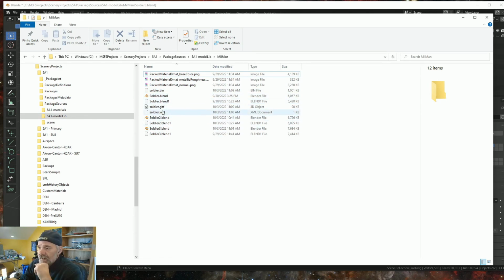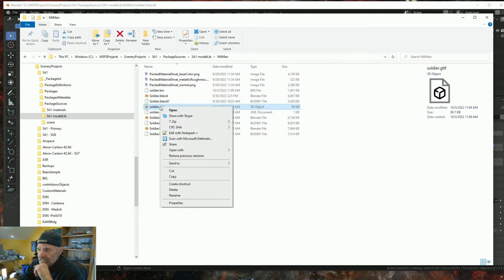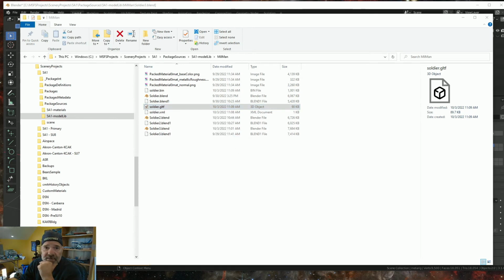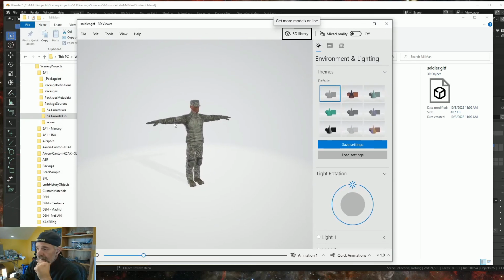All right, now this next step is why these materials are in this folder. So if you go to the GLTF and right click, you can open with the 3D viewer that comes with Windows. So we'll click that, and then I'll drag that over, and you'll see there's our guy in his rest position.